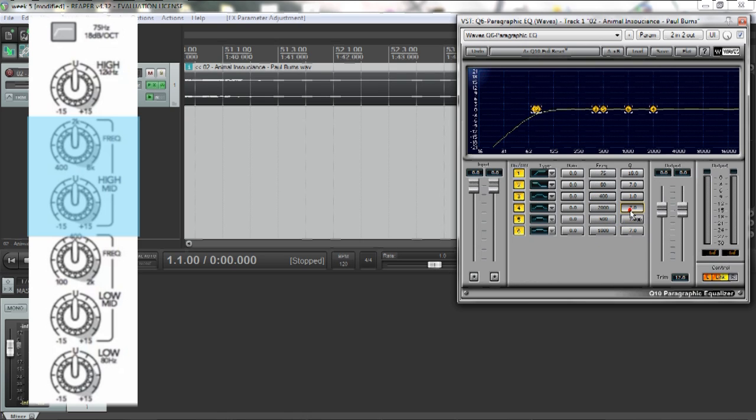Finally, at the top of the channel strip, you have a high shelf filter, and as can be seen here, this has a setting of 12K. You can adjust the gain up and down as required. Now I've one band left over here, so purely for aesthetics, I'll raise the frequency to 20,000. That'll put it at the end. However, leaving the band switched off wouldn't affect anything.